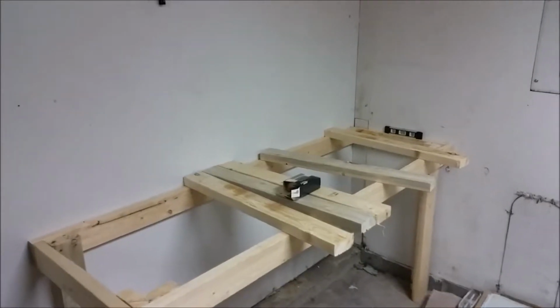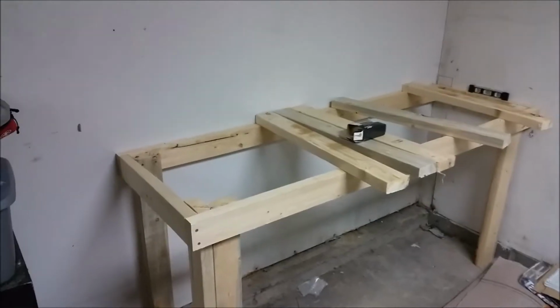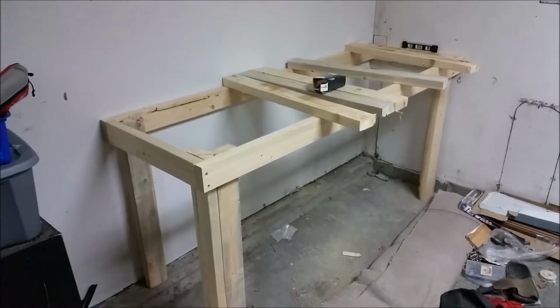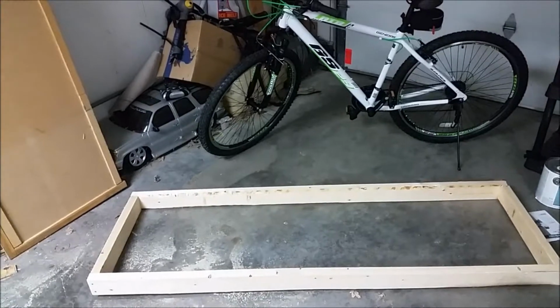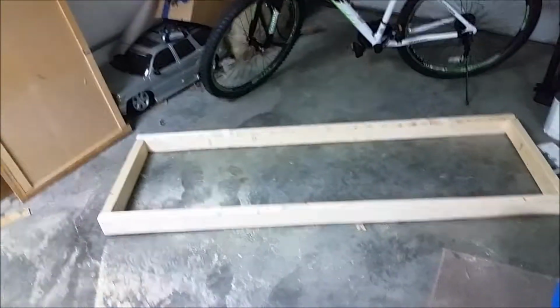All right, everybody. So here's the deal. I'm building a workbench. This is essentially what I've got so far. I created two outer squares just like that. I bought 8 2x4s. My bench is going to have a top there that used to be a countertop, a laminate countertop.